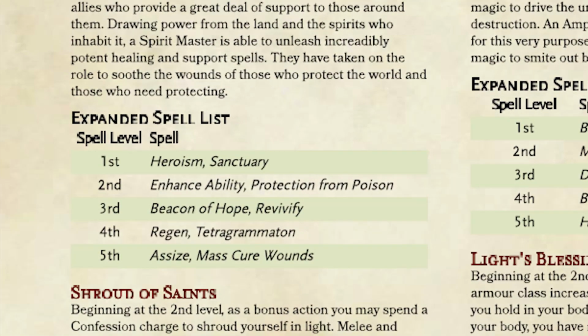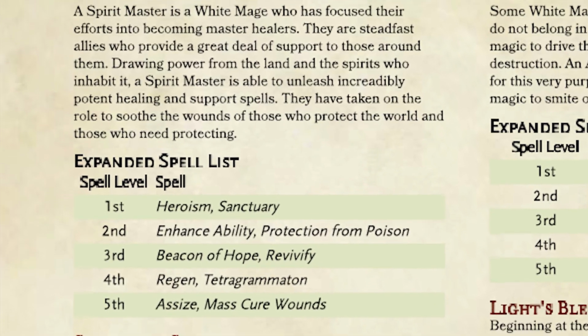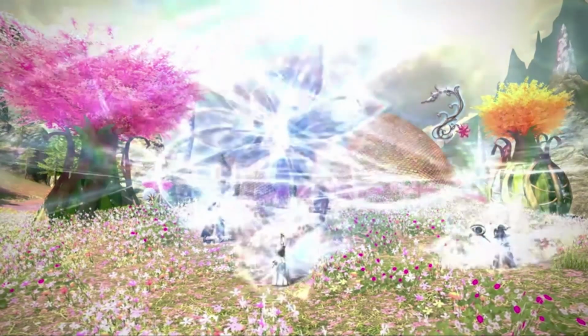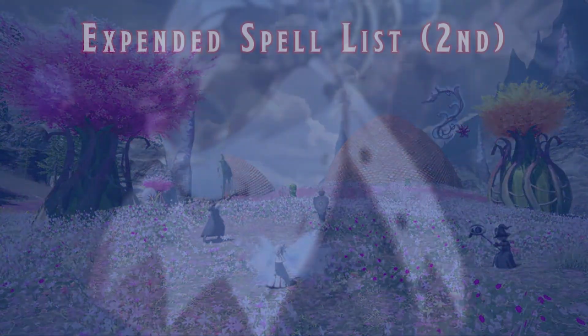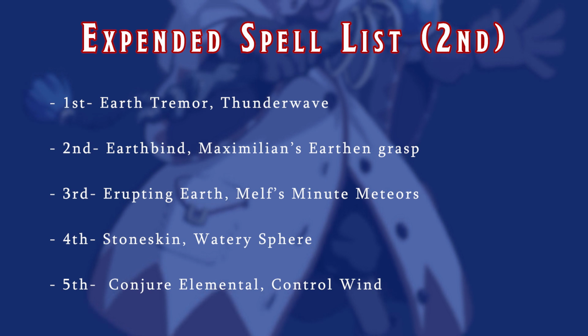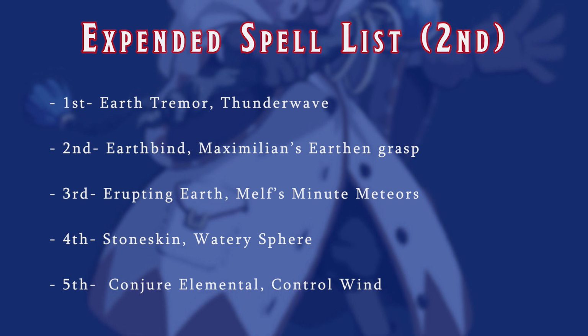If you want to be the primary healer, then the Spirit Master subclass is for you. Drawing the power of the land's spirits, Spirit Masters can use it to conjure powerful healing abilities. Spirit Masters will gain some support spells to cast, like Heroism, Enhance Ability, Revivify, Regen, and Mass Cure Wounds.